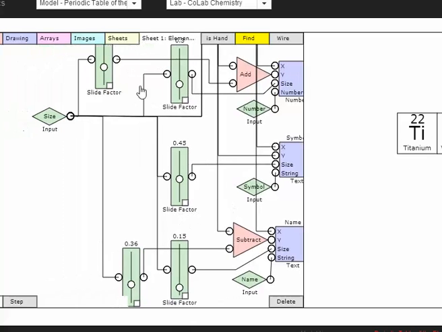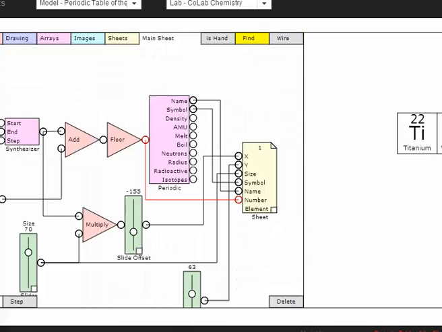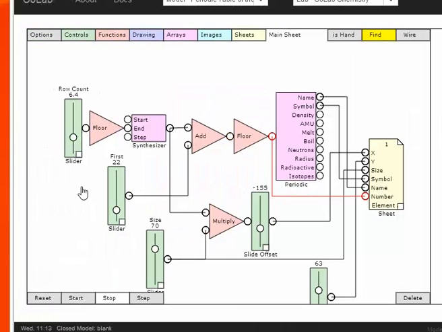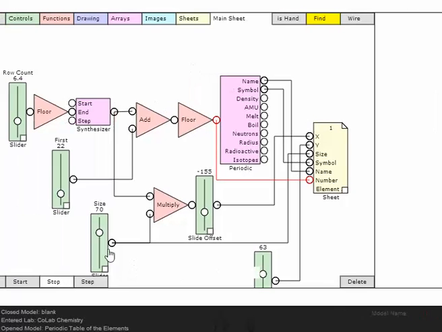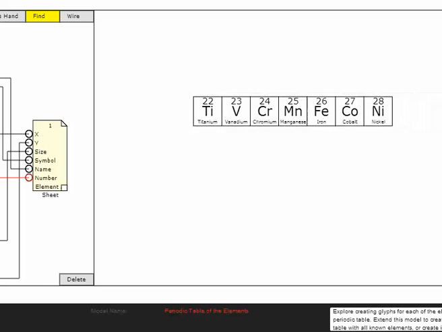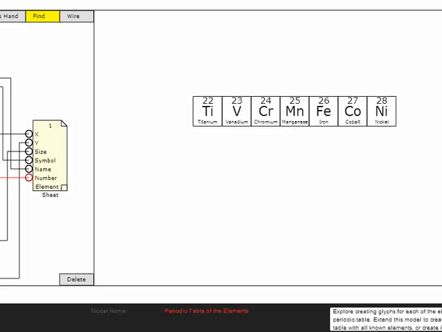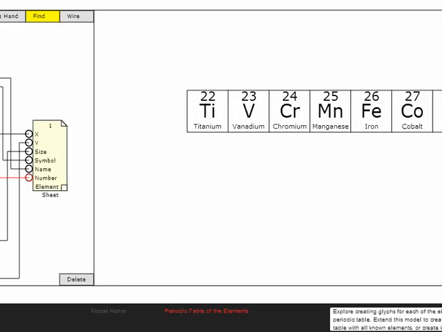So these sliders let me control the aspect of how this thing looks. I want this number to be bigger or smaller, the text to be bigger or smaller. If we go back to the main sheet, I can play with these things and show you. If I change the size, I'll change this. I'm going to be playing with first and size. So watch this. If I change the size from 70, I can bring it down. That's 49. I can bring it up. I've created this thing so that it knows how to adjust the size and scale everybody.